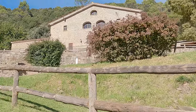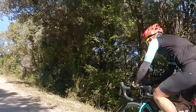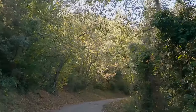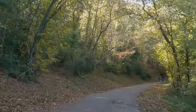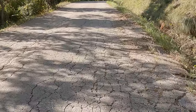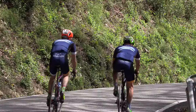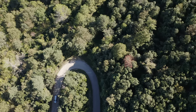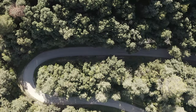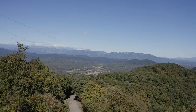As the very few houses thin out and the road surface deteriorates, the meat of the climb begins. What many visitors may not realise is that Roccocorba is a road to nowhere — it exists only to service the radio masts and it's not maintained to the usual fantastic standards of Catalonian roads. One of the very few points of interest early on is a series of hairpins, where you quickly gain elevation up the steep turns. The views are there, it's just you can't see them from the road.